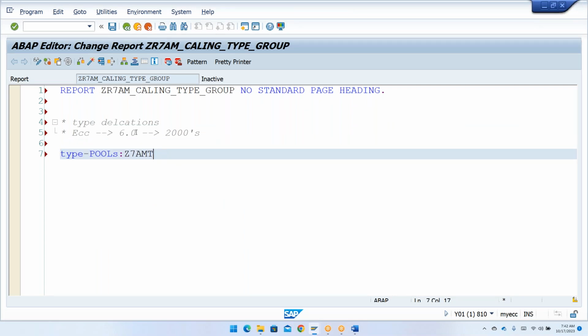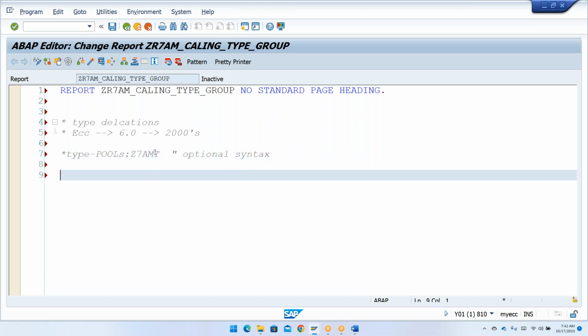From ECC 6.0 onwards, this is an optional syntax. If you use it or if you don't use it, nothing will happen. No one is going to ask you. So I'm not going to use it.